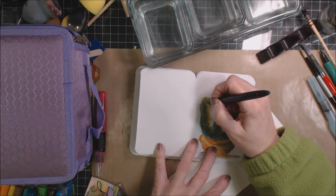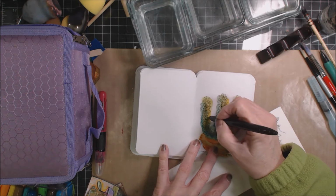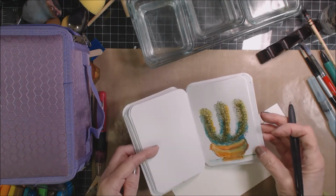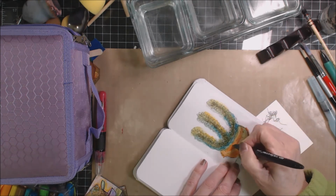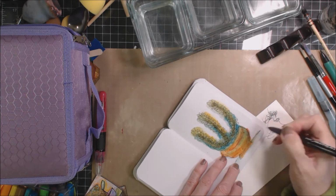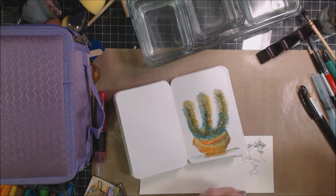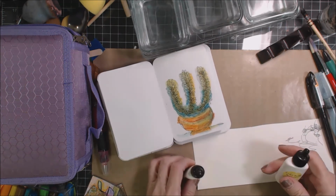Kind of liking the way this is going. I think I might actually add, I wonder what that would be like if I added some of those big fuchsia flowers on there. I'm liking this. Want to get the curvature on this bowl. And I'm wondering, I've got this, not sure what this is going to look like. Let's just do it on our scratch paper first and see.